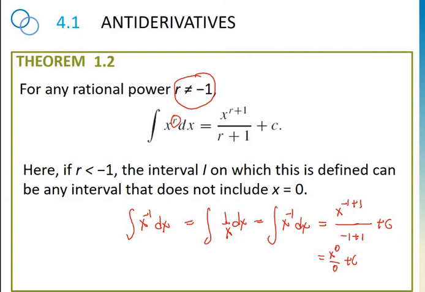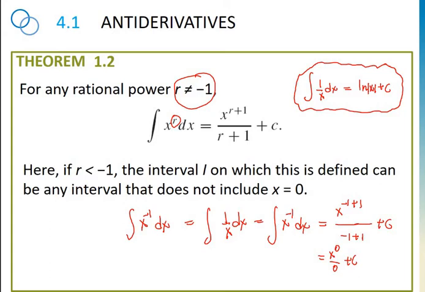Now I can tell you something. The integral of 1 over x dx is natural log of x plus c. Aha! We haven't seen this one yet, and the way you solve this is by using integration by parts. It's a very difficult integral to solve. It looks innocent and small, but it is actually very difficult. I'm giving you a heads up. And you have to put it in absolute value to make sure that we only use positive values, since we know that negative numbers do not have logarithms.